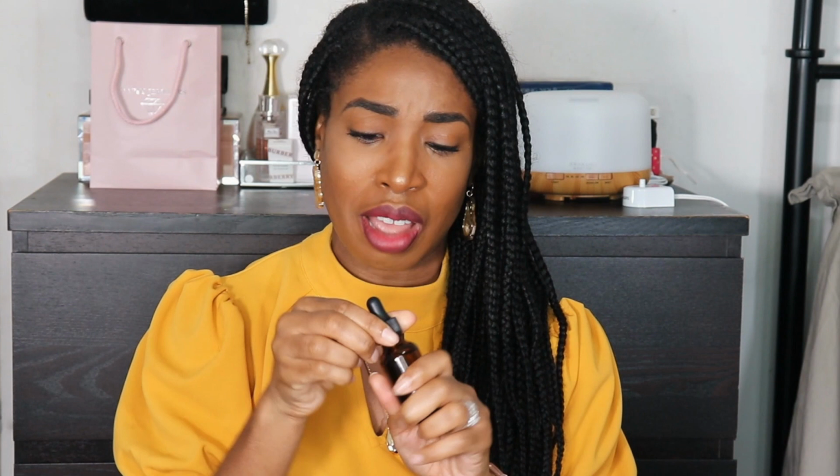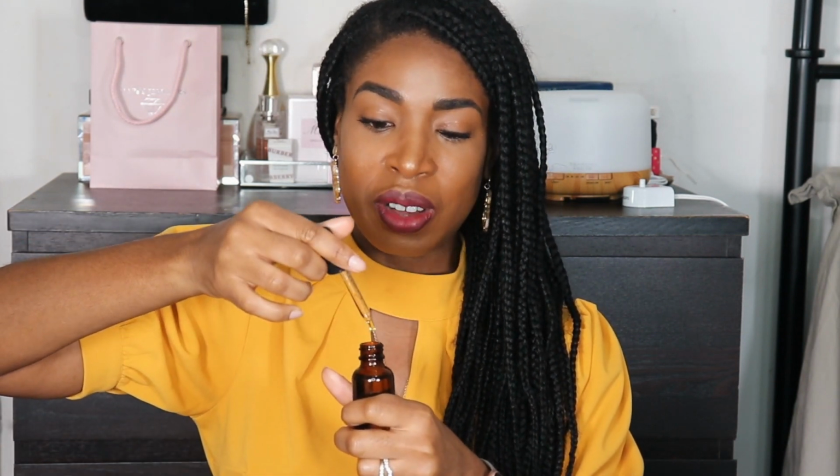The other thing I do for my scalp is apply an oil to my scalp. I do this probably every couple of days or so. But again, I am applying the Sulfur 8. So I'll show you the oil that I'm using right now. This is a mixture of oils that my sister-in-law created for me. I don't actually know what's in it, but I think there's peppermint, and she does Ayurvedic oils.